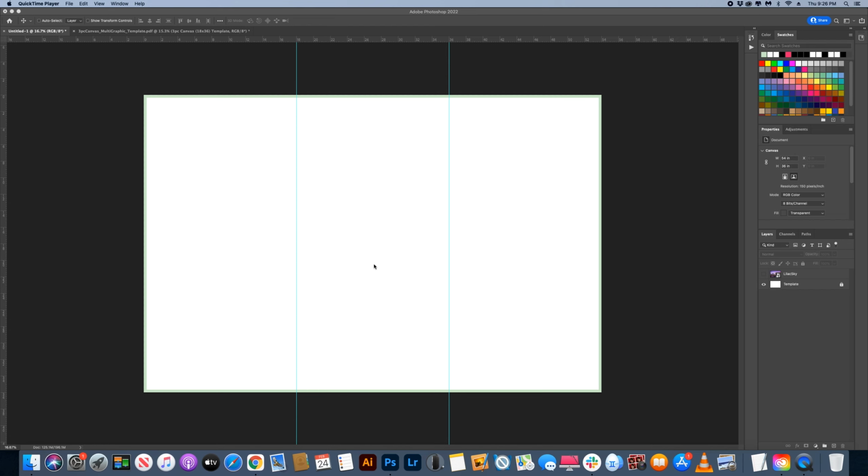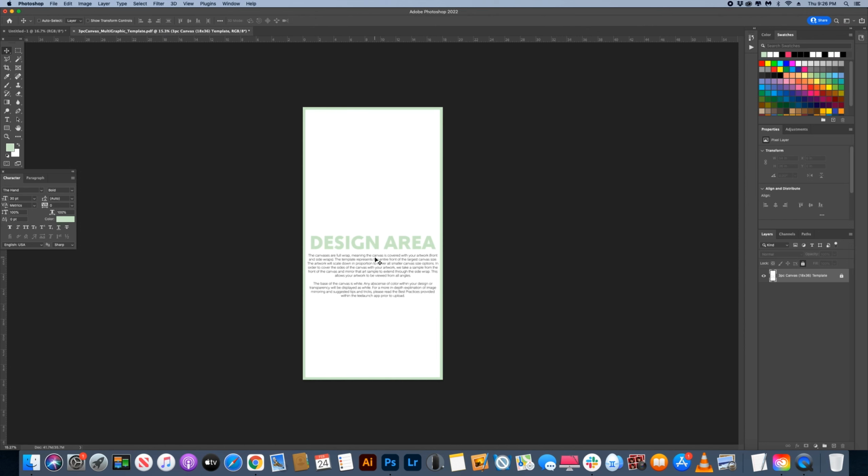So what we're looking at here is essentially the template, which is right here that you get when you go to the three-piece wall art canvas in the teelaunch app. When you download it, you get this template here, which is essentially a single panel of the three-piece canvases because you need to upload three individual files, the left, center, and right files for the three-piece canvas. So you also need to have this downloaded and ready to go for this technique.